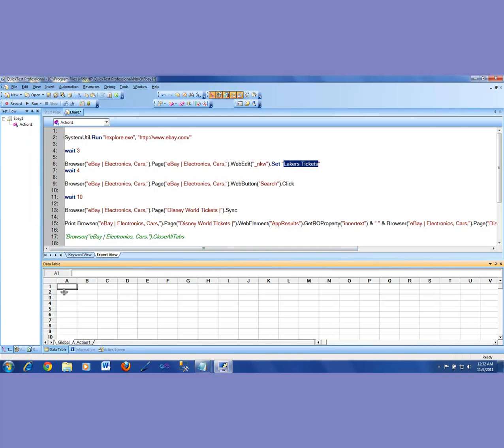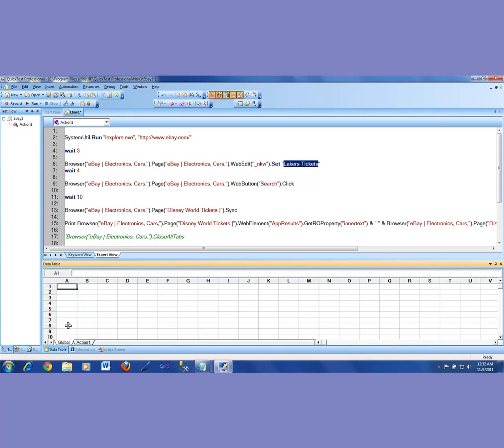So here is my data table. In my data table, if I put those values here, once I'm going to put like Lakers tickets, next time Chicago Bulls, third time Orlando Magic, fourth time New York Knicks, fifth, you know, I could be putting whatever I want, right, in here, and I want the test to keep running and giving me results for each one of whatever I put in here, right?